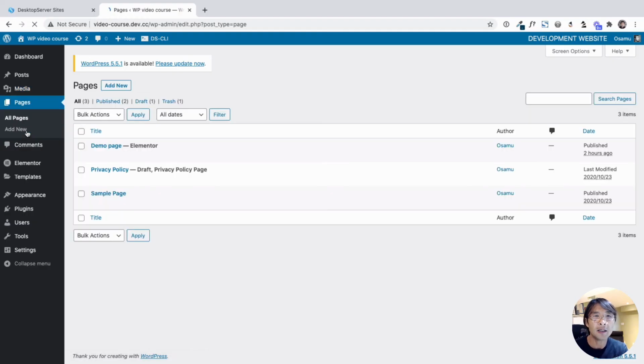And the pages. I don't have any pages except for my demo page. I played with it earlier. I'm going to be using pages, and keep adding more pages throughout this demo.